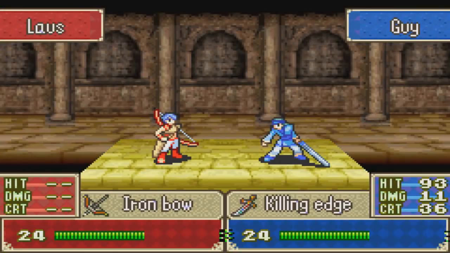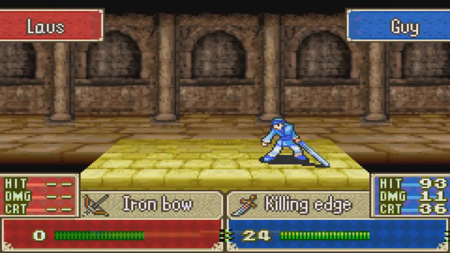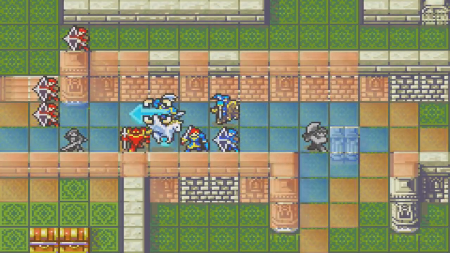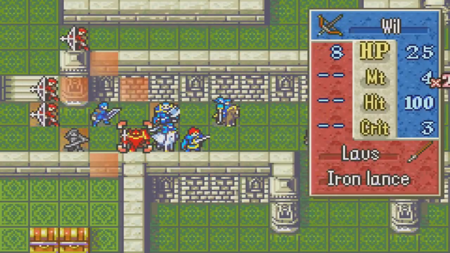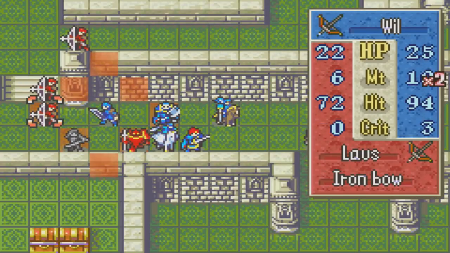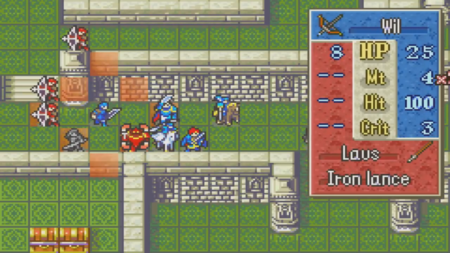Come on, guy. Crit. Yes, thank you. Would have rather you got the crit first, but the main goal is to kill that guy, so that's all I really should focus on. Should I? I can't do that. Okay. Well, I can get the kill with Will at the very least. Do I want to do that, though? Now, let's finish up this other iron bow first.